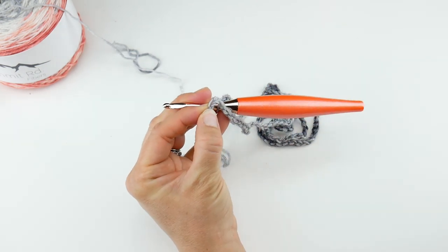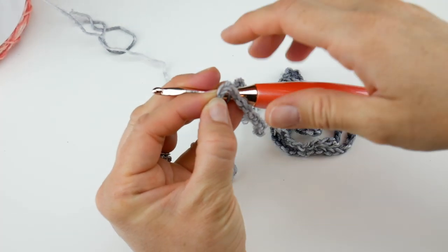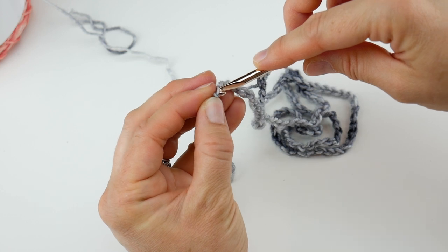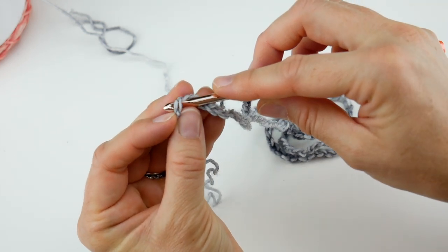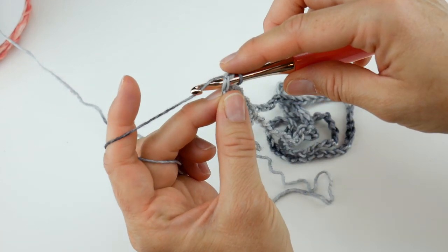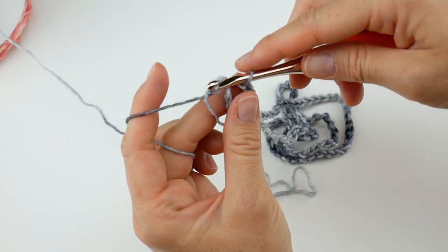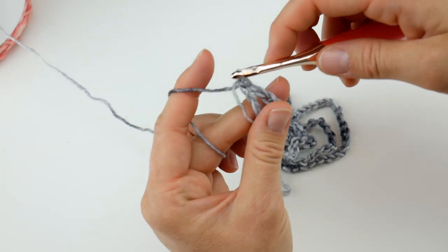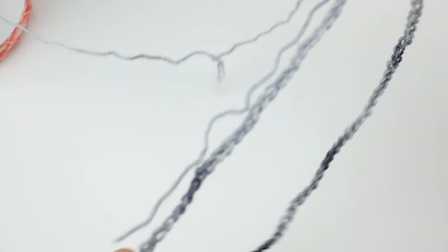So you know what, before we continue, let me zoom in a little bit so you can see what I'm doing here. Insert the hook into that chain farthest from the hook, and when you insert, make sure you get those two loops on there. Then wrap yarn around hook and bring it through those loops. Now you'll have two loops on your hook. Bring that loop through the loop already on your hook. Now we're ready to continue.